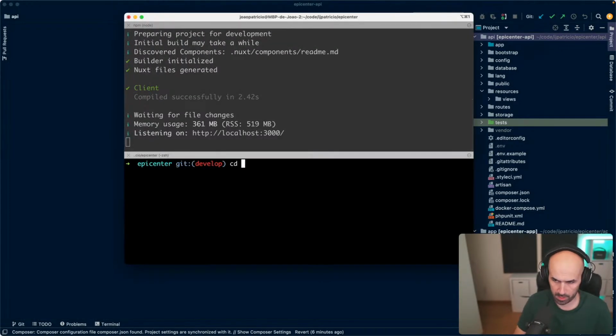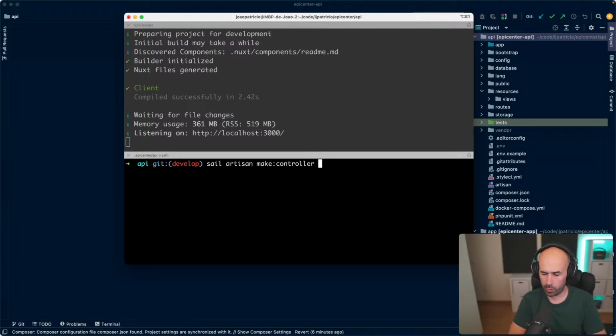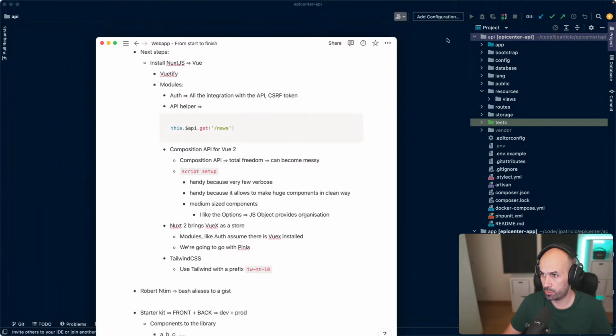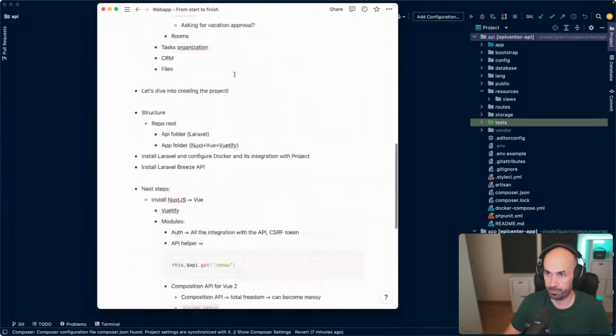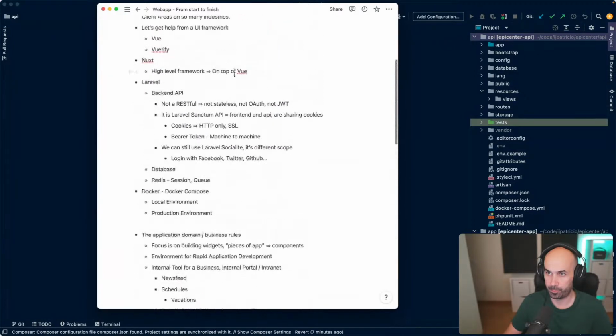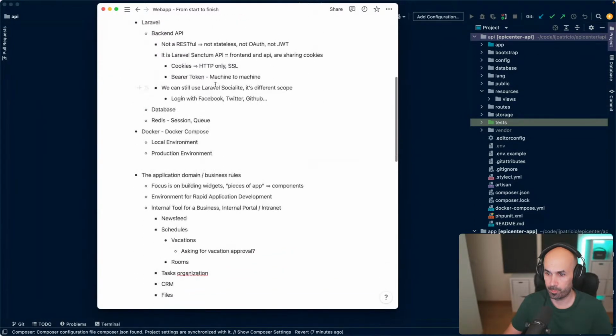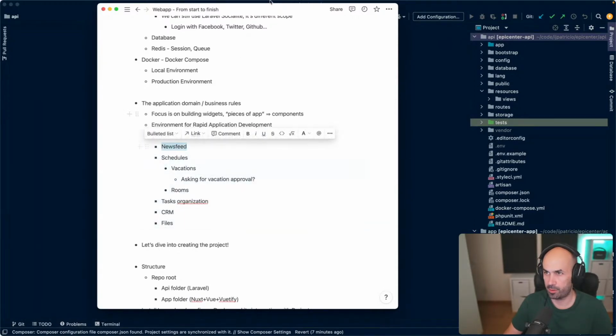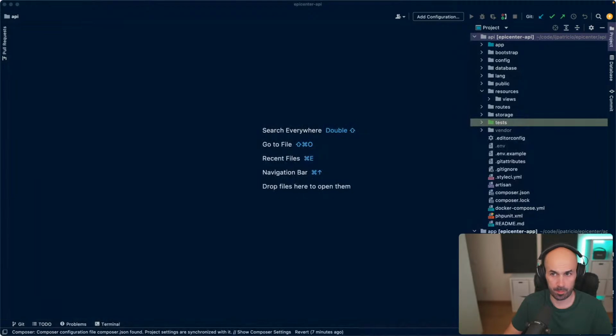And right here we'll go to the API and let's make a controller that, I don't know, we're going to go with news, right? There will be some news inside this tool. News feed.